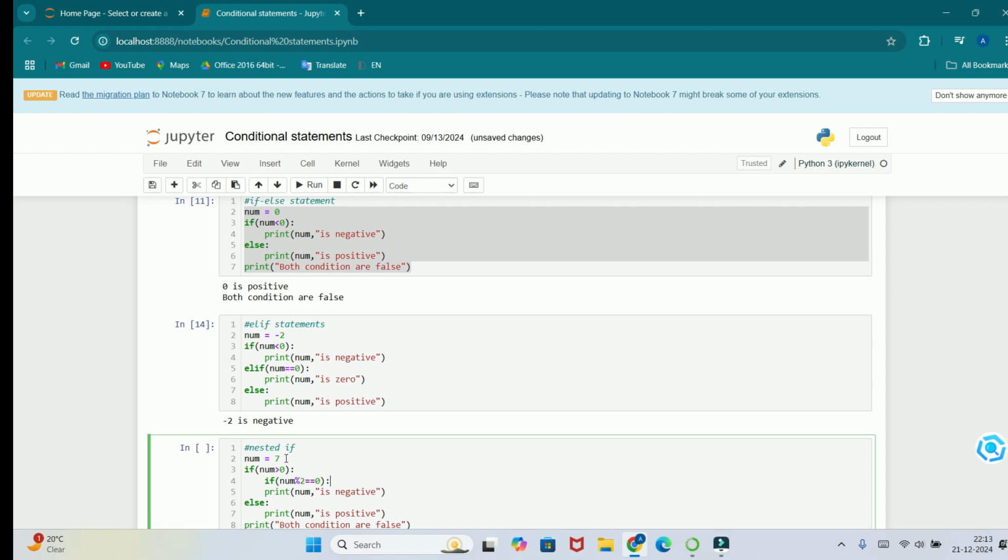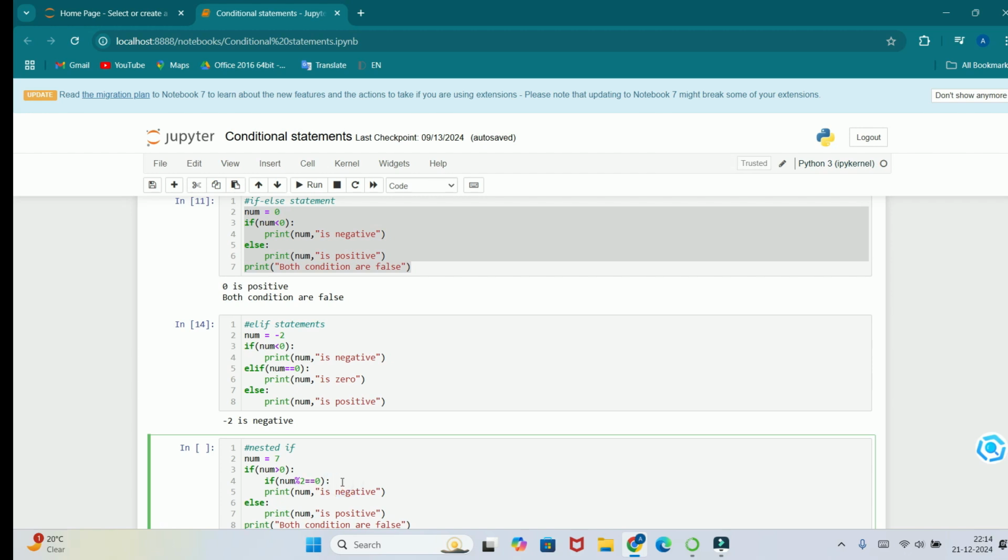For example, if I divide 6 by 2, we'll definitely get the remainder equal to 0. The mod operator always gives the remainder of any division, and if that remainder is 0, then it would be an even number when divided by 2.